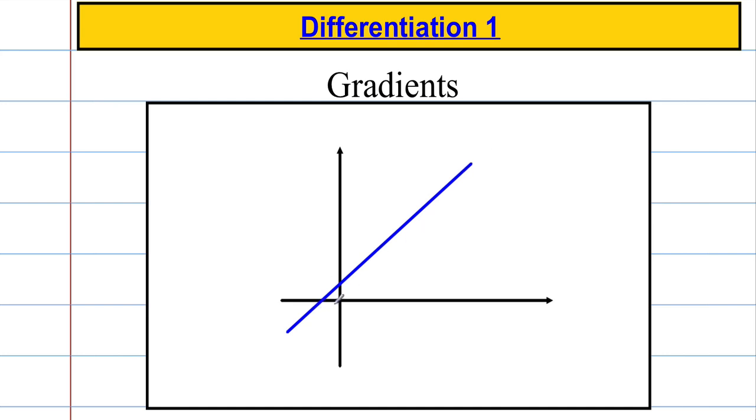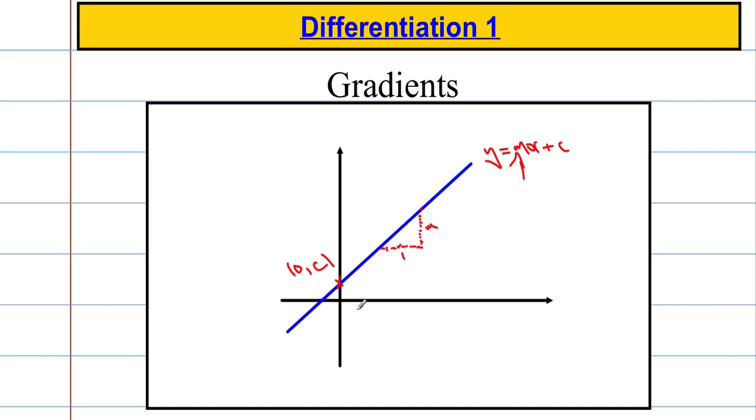So if we had a straight line such as this, with a y-intercept here at the point 0, c, the equation of this line is y equals mx plus c. The gradient is the value m, and that tells us how far up you go in relation to 1 unit across. So if I go across 1 unit, I would go up m units, or sometimes if it's going down, for every 1 unit in a positive x direction, I might go m units down. So that's all about straight lines, and that's fairly straightforward.